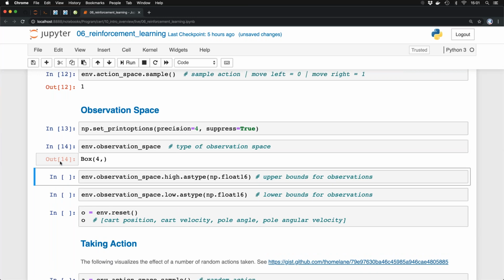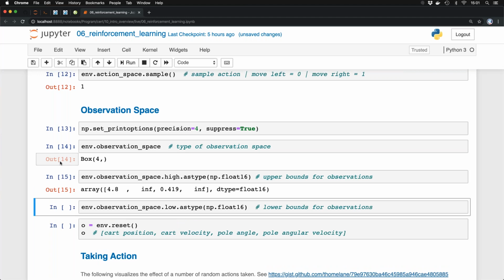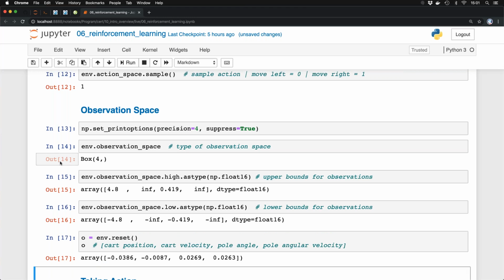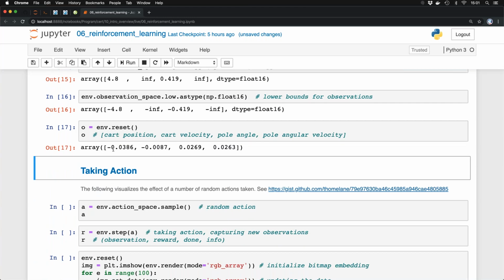Observation space. Now the question is, how is the world described? What is our world? For the AI agent, we just have an observation space with 4 parameters. Here we see the maximum value for the parameters, 4.8 or infinity, minus 4.8, minus infinity, etc. And when I reset the environment, I get semi-random numbers here.